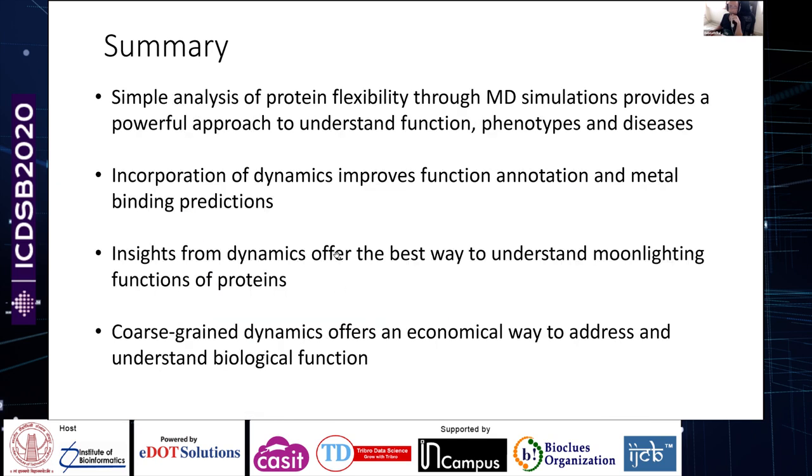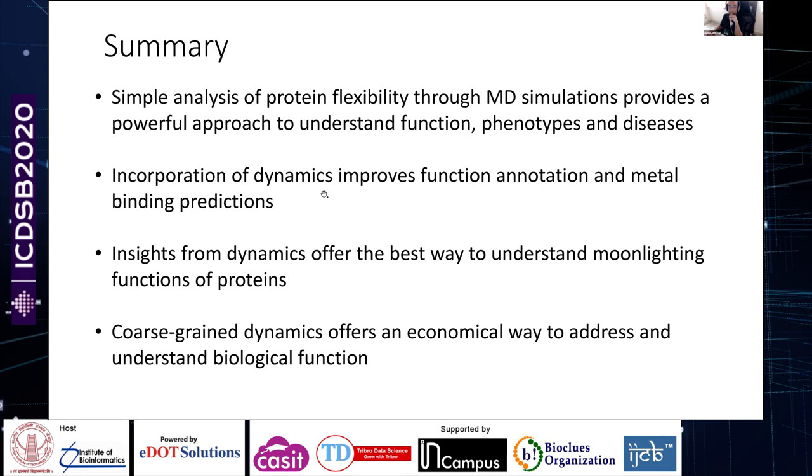So my time is up. So I will summarize what I spoke about today, the take-home lessons. So what we saw is that if we do simple analysis of protein flexibility from MD simulations, and we pass it through certain filters like the autocorrelation vector, or you might want to use eigenvalues, eigenvectors also, that will allow you to match subsegments based on flexibility, and that will help you to understand function in a much more robust manner, and which can be extended to understand phenotype and then diseases.